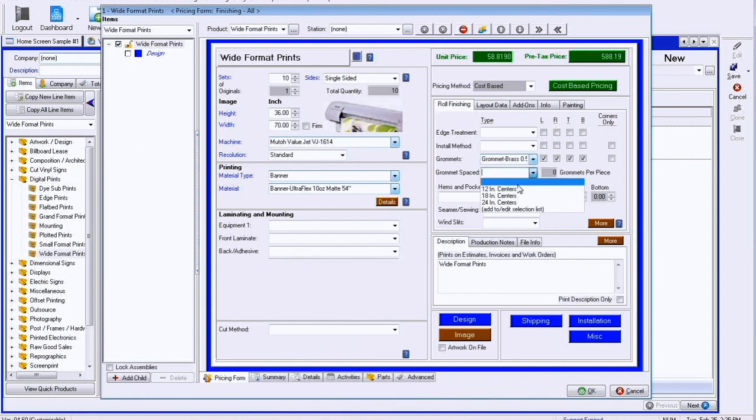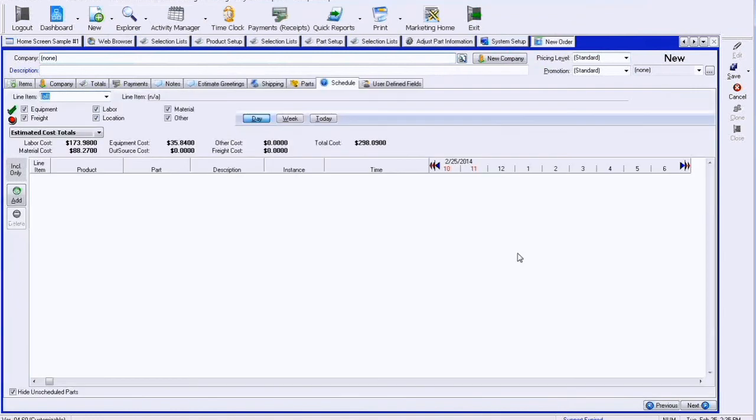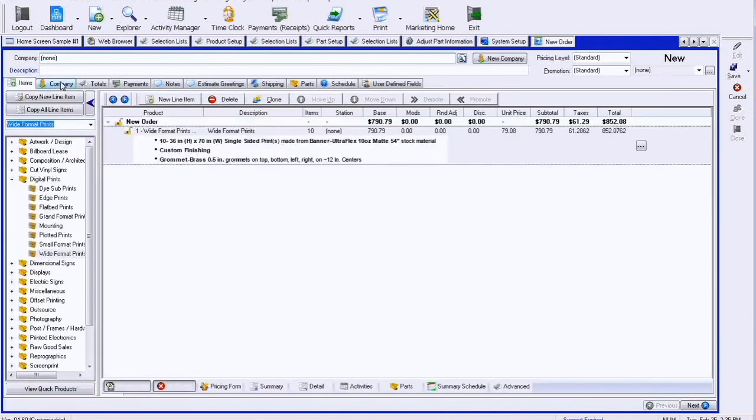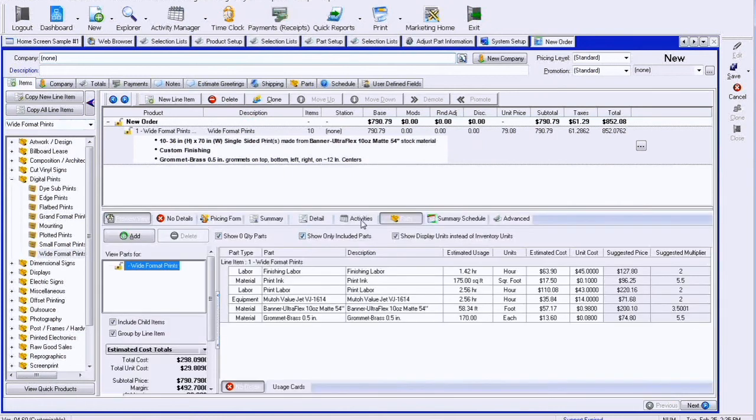Now, in this scenario, if I go to scheduling, nothing's going to be there. The reason nothing's going to be there is because I haven't told anything to be scheduled yet. What I mean by telling something to be scheduled is it's still based off of parts.